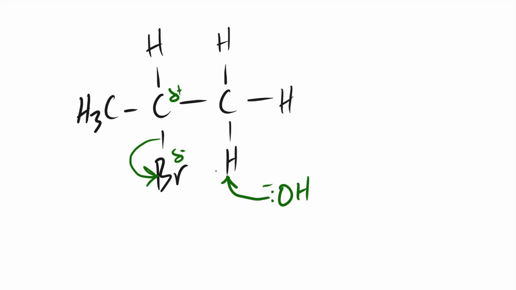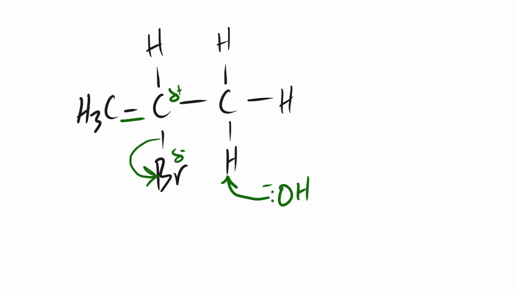Now at this stage you might be like, oh man, what do I do here? Just remember that the bond between the carbon and the hydrogen that's being attacked is going to break off and form a double bond. Where does the double bond form? The double bond is going to form to the adjacent side of the carbon. So in this instance, we're attacking this methyl group right here, right? So the double bond is going to form here. Now, if we were attacking one of the hydrogens on this methyl, the double bond is going to form here. Okay, just keep that in mind. But that is the gist of elimination of a halogenoalkane or a haloalkane with hydroxide ions.